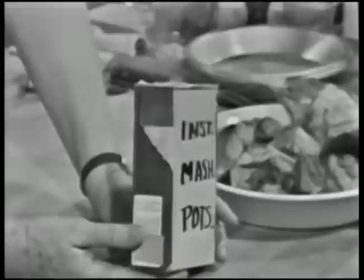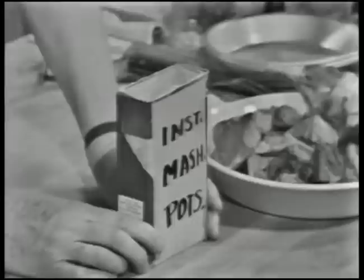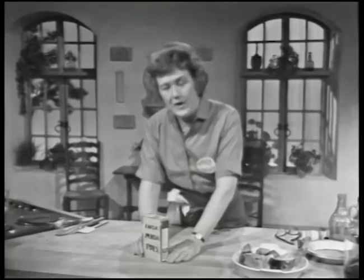This is yesterday's roast and I've cut it up into nice chunks and I'm going to make a stew out of it. But I also want something else to improvise with, so I'm going to use some instant mashed potatoes. I've been doing some experiments and I'm going to turn them into a mold of mashed potatoes called a tambour parmentier. Parmentier was presumably the inventor of the potato or brought it to Europe, so anything that has potatoes in it is very often called parmentier.